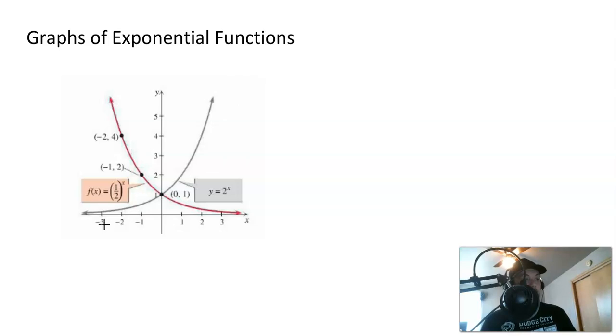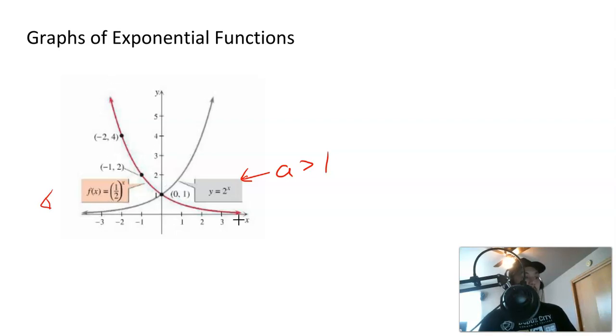So here's an example from the textbook of what an exponential graph looks like. So here, the grayed out one, the one that's not colorful, is the graph of y equals 2 to the x power. Here, the base is bigger than 1, right? So here, the base, which we often refer to as the letter a, the base is bigger than 1. And so you get this increasing curve. So if you start from the left-hand side, and this is your eyeball here, and you look to the right, the graph is going up the whole way. So for an exponential function, when the base is bigger than 1, you will get an increasing curve.